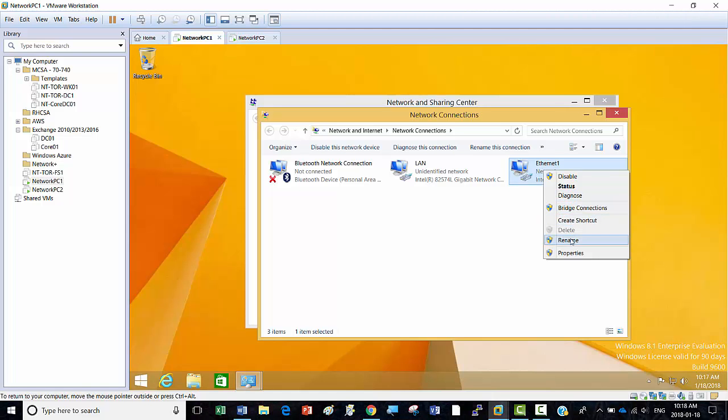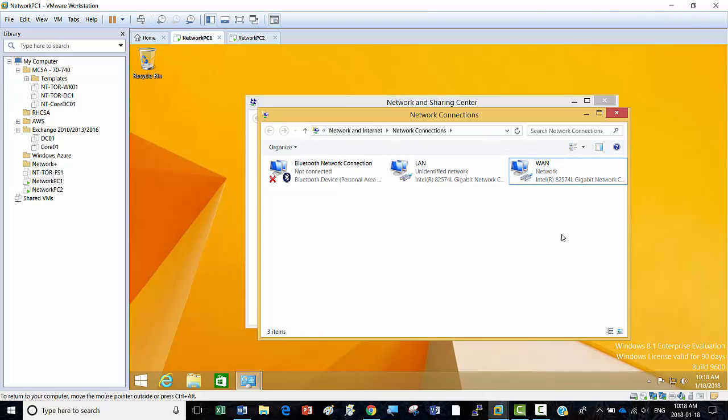Zero is LAN. Yes, 0 is LAN. And when we disable this card and the internet is gone, it means we have renamed properly. One is WAN.